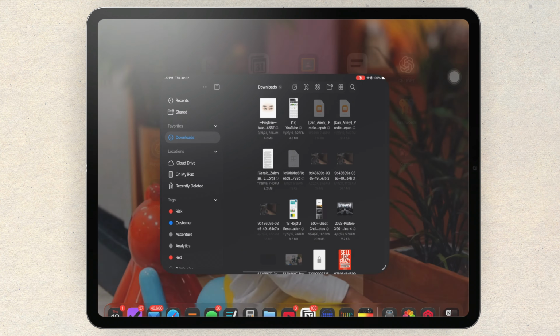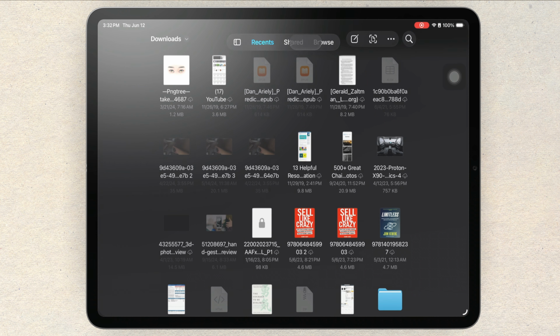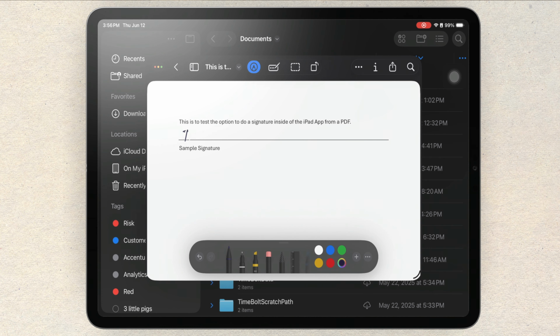There's even a Mac-style menu bar now, giving you quicker access to app controls and system options. And more demanding tasks like video exports can finally run in the background, so you're not locked up while the iPad catches up. There's also this brand new preview app, just like on the Mac, and that lets you open, annotate, and sign PDFs or images without relying on third-party tools. It's lightweight but powerful and deeply integrated, so you can drop a file into split view, sign it, send it off, all without breaking your flow.